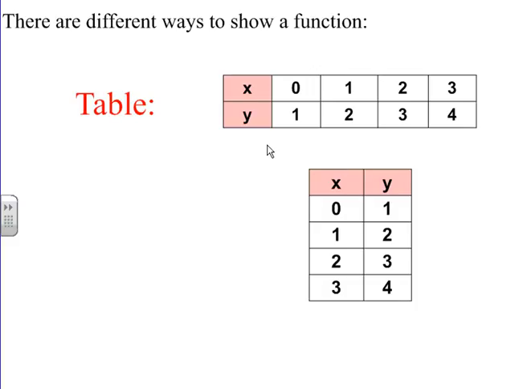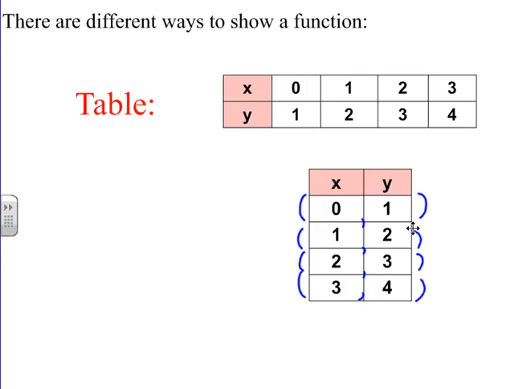We have two kinds of tables here, a horizontal table and a vertical table. Both are used for different reasons at different times, but you see the numbers that I've put in here reflect our model equation of y equals x plus 1, where we would input 0 and out would pop a 1. We would input 1, out would pop a 2. Input 2, out would pop a 3, because we're adding 1 each time. And again, we're showing it horizontally here and vertically here as well. One advantage of showing it vertically like this is that we can set up our ordered pairs right off the bat, and that makes it easier for our last method.